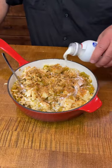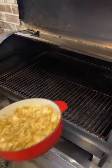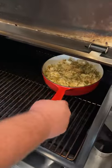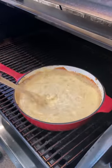To smooth it out, I'm gonna pour in just a little bit of milk, like a quarter cup. Once you get it all stirred together, get it on a 350 degree pit for about 35-40 minutes. Stir it about every 10-15 minutes until it gets nice and smooth, and then it's ready to serve.